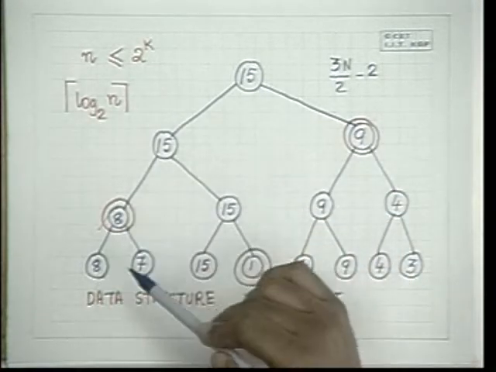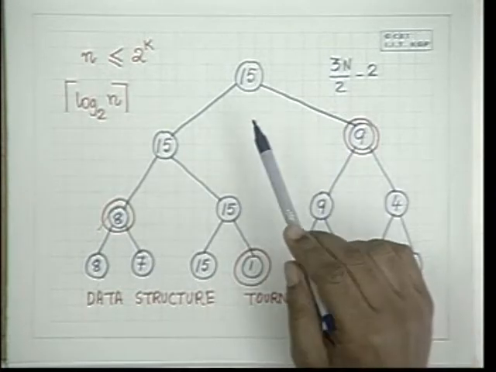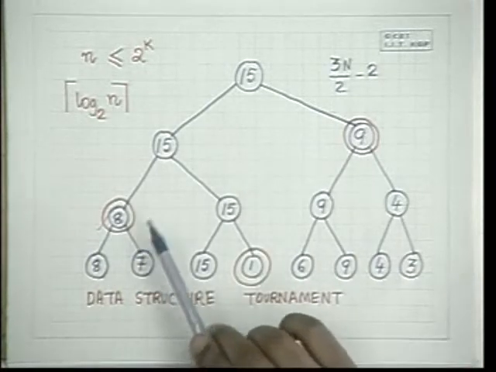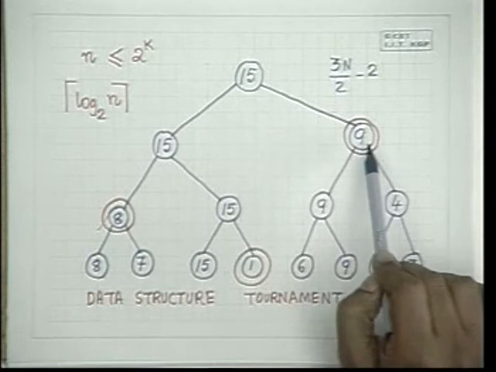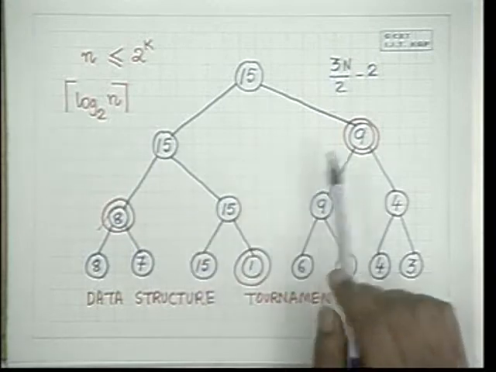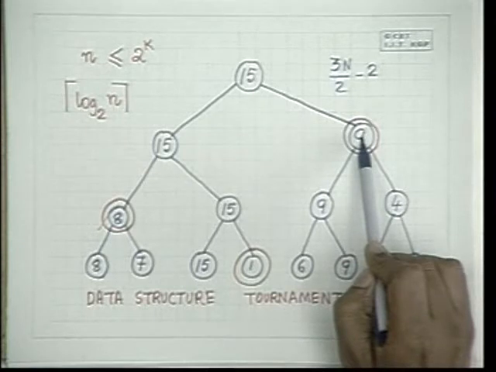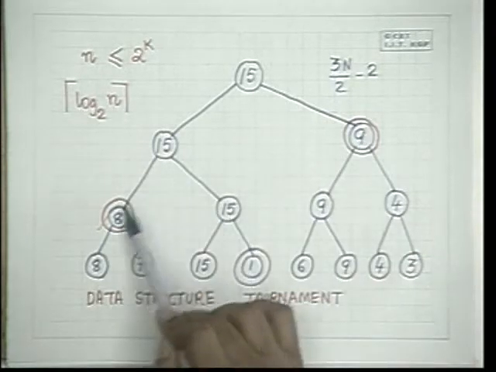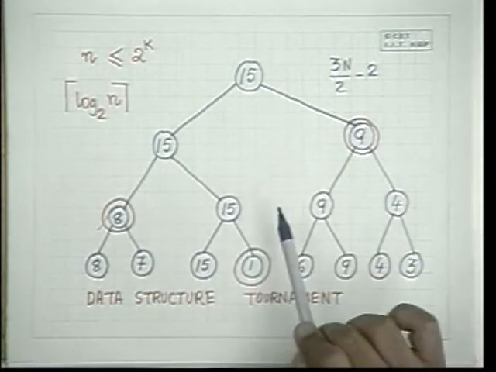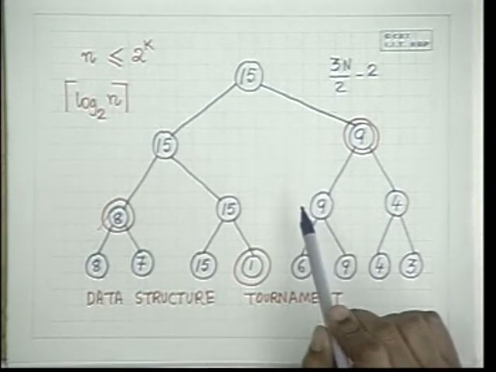In the case of the maximum and the second maximum, or the largest and the second largest problem, the insight that we obtained was that for such a tournament structure, the second largest number must be one which has lost out to the largest in the comparison tree. Therefore, in this particular example, the second largest would lie among 9, 8, and 1. So if we compared 9, 8, and 1 and found the largest of these three numbers only, then we would have found the second largest number.